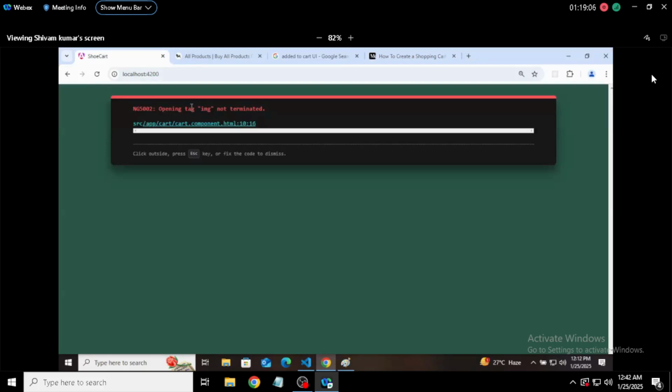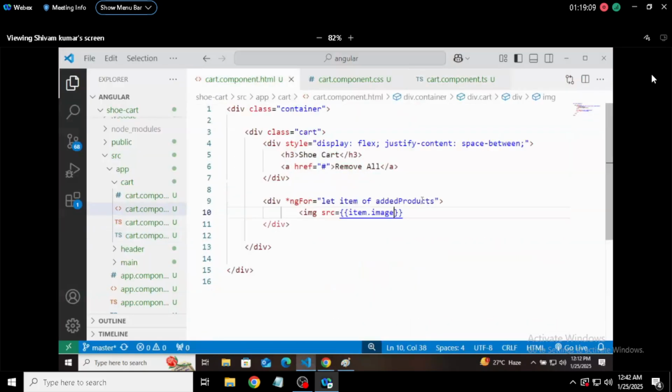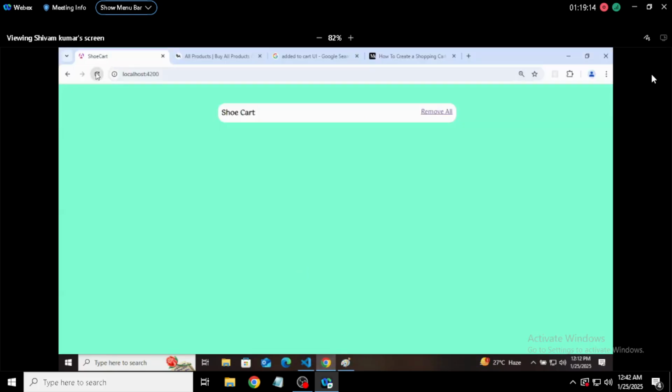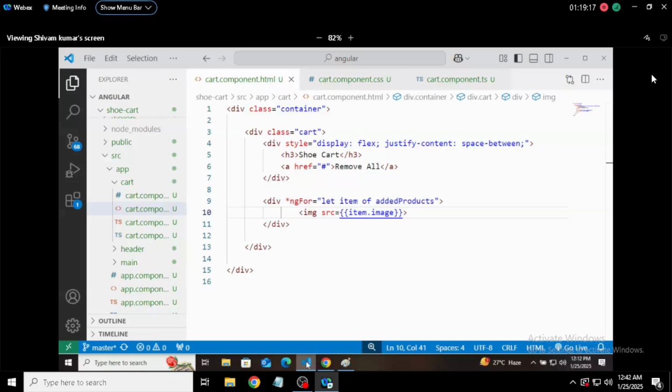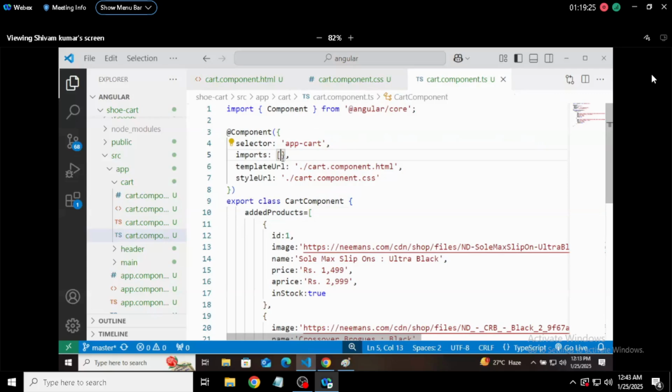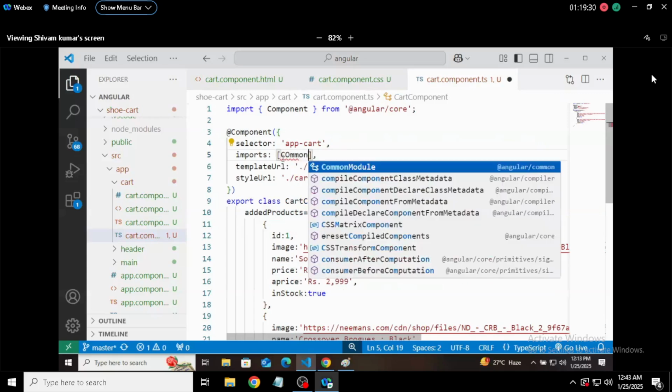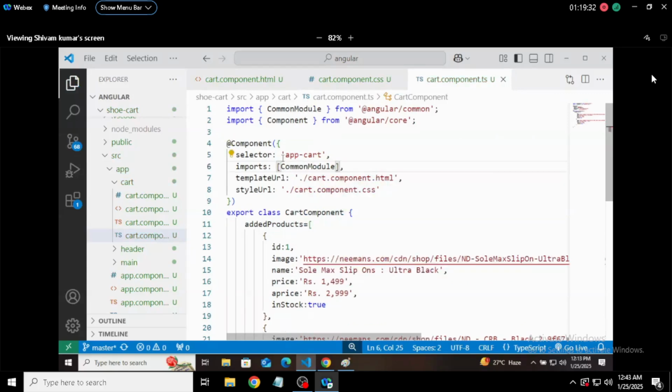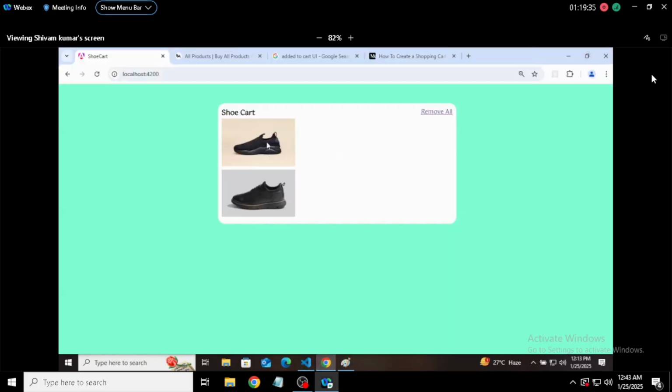Okay, so image not terminated. Okay, so you have to import the common module here first, right? Image is coming two times. Okay, two products are there, so both of the images are coming, right?